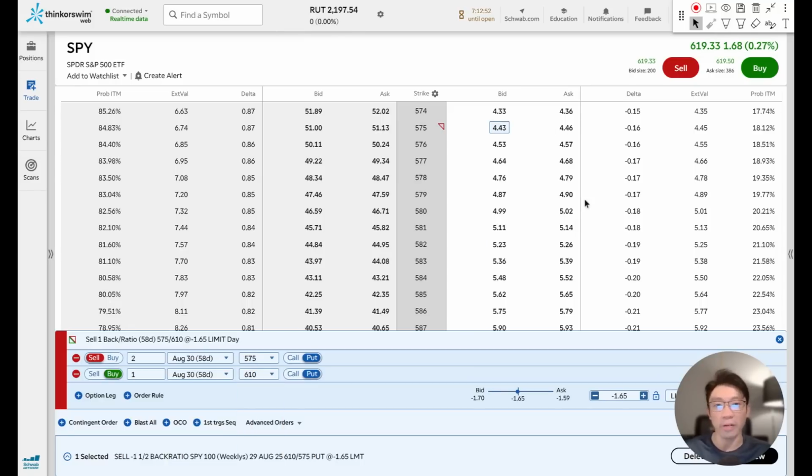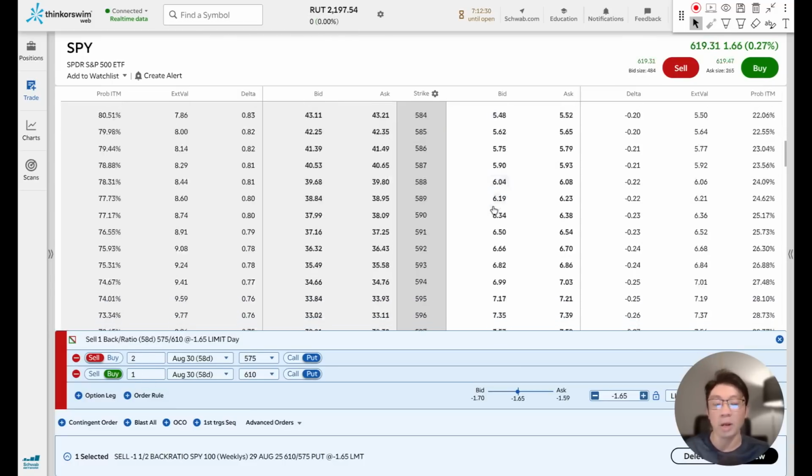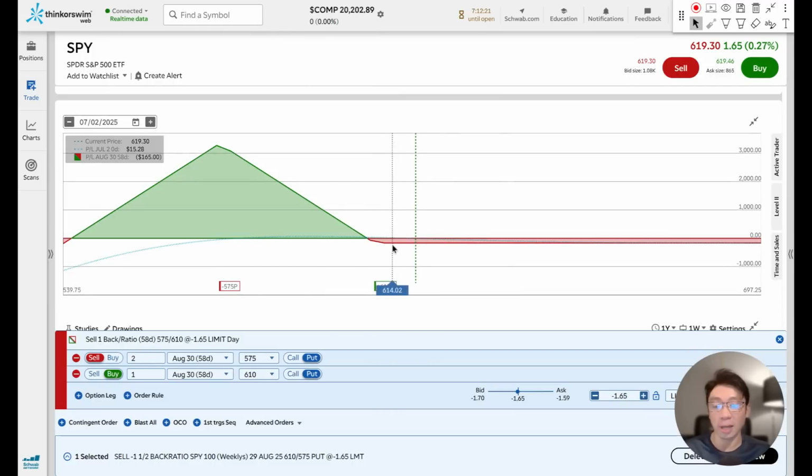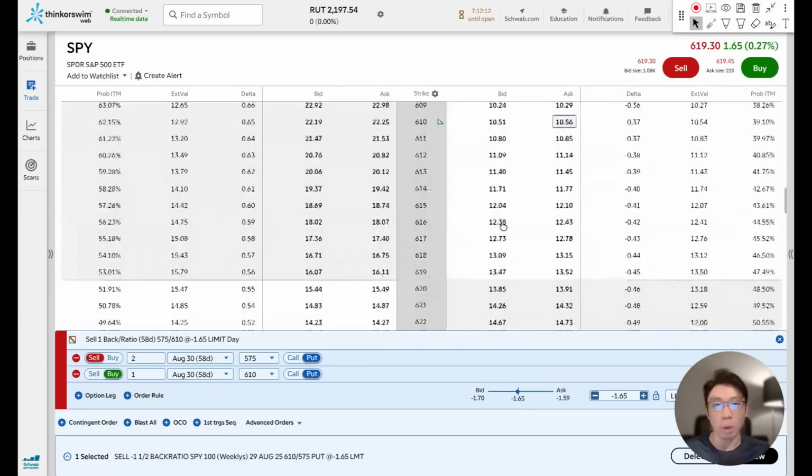And this is where we have a much lower point for the put ratio spread, where the pinnacle of the tent is going to be much lower. So if the market goes down, it's going to be much better for us to have this structure compared to the other one just now, which is around 30 deltas. Once you've shifted this down to 16 delta, the next thing you need to do is adjust this long put as well, because at the moment we're going to have some losses to the upside because our debit spread is just way too big. It costs more for us to put on the put debit spread than the premium that we receive. So this is where we need to adjust this.